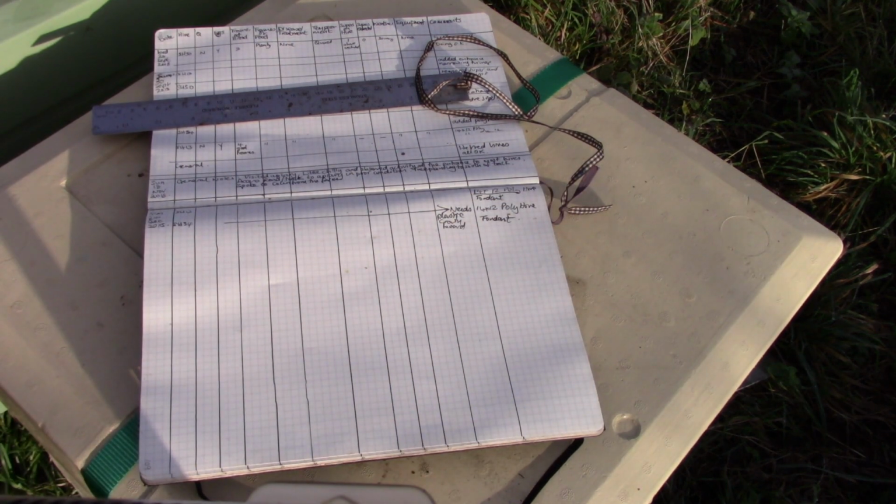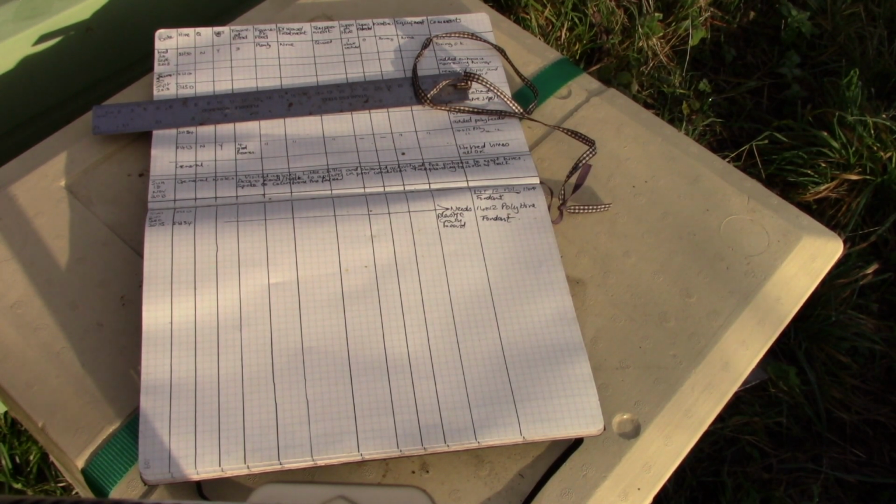So now I've just got a record of when I fed the bees, or fed that particular hive, and I sometimes wonder whether the records are more important than the hives themselves, because before my next visit, I'll refer to my notes, see what needs doing, see what equipment to bring. And if I'm doing a review of perhaps a particular hive that did really well or the opposite, I can then review the records and see what particular aspect of it caused the success or the failure, and then try and replicate that in future years.